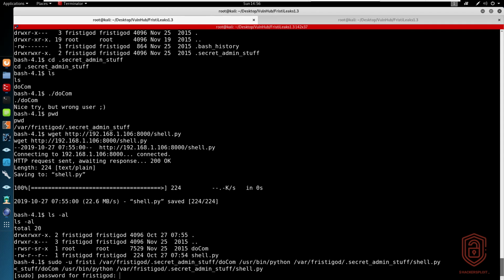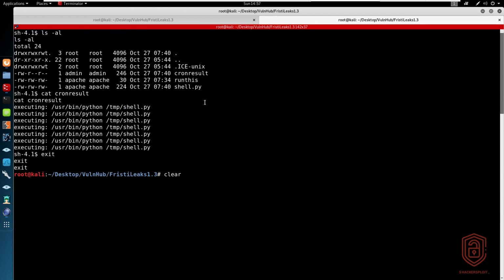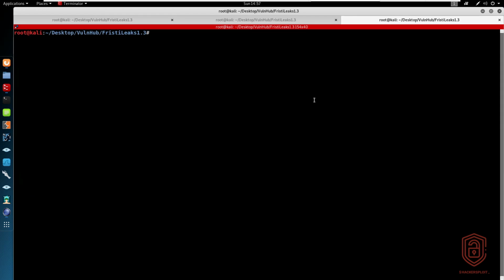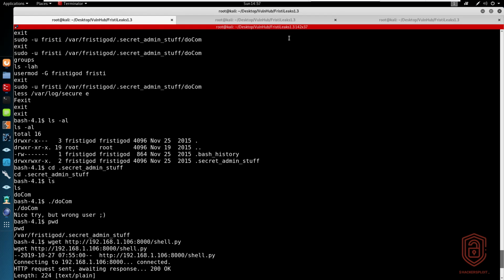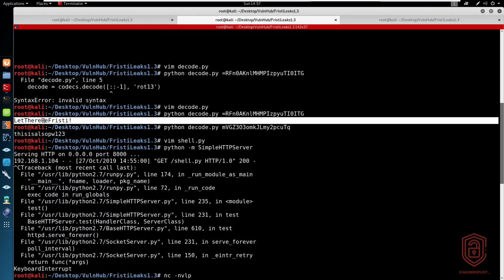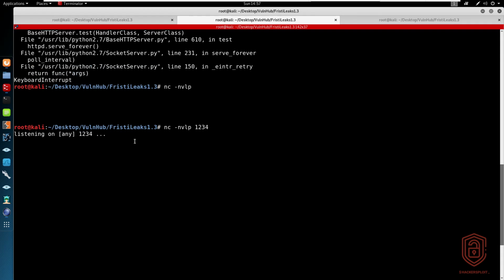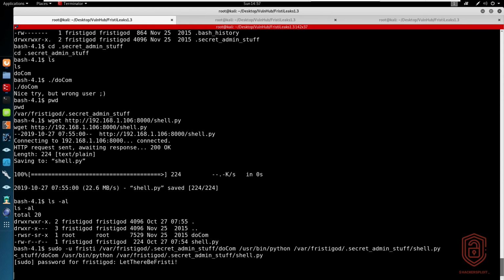And now let's hit enter here, and it asks us for the password for fristigod, which I can't believe I didn't save it. We have to actually run the Python file one more time, and we need those particular strings. I can't even remember the password. All right, so this is the string. Yeah, so we have it right over here. So let there be fristy. Sorry, I actually thought I missed out on these ones and I didn't save them. So we're just going to enter this here, and we'll enter the password for fristigod. We're going to hit enter.